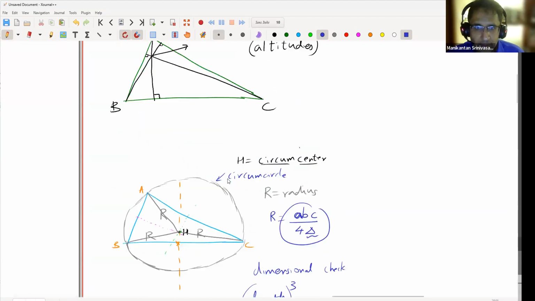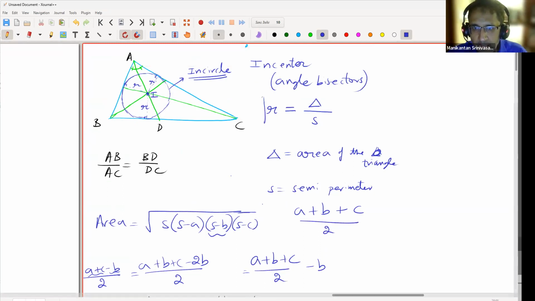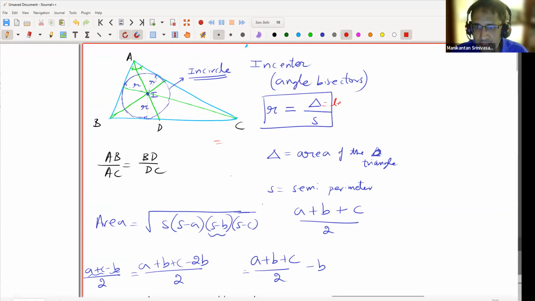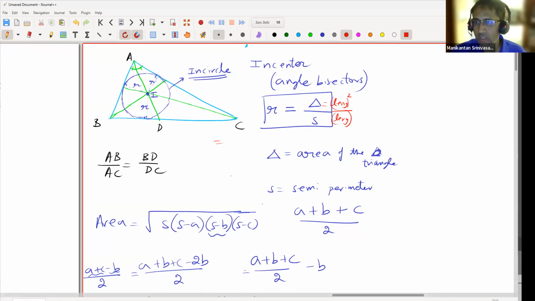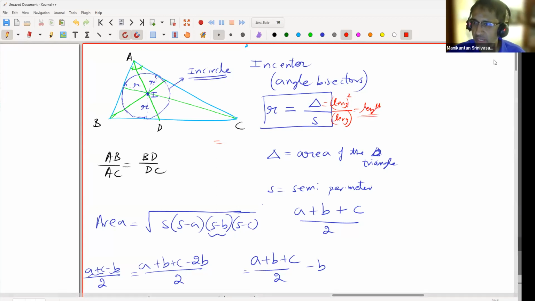Okay, so back here in the earlier one also, we could have done the same thing. For the incircle, the radius was delta by s. Delta is what? Delta is an area, which is length square. And s is what? Semi-perimeter, which is just a length. It's a perimeter divided by 2. 2 does not have any dimensionality, it's just a constant. Length square by length is indeed a length. So always get into the habit, in any problem, of doing some basic sense check of dimensions or units.